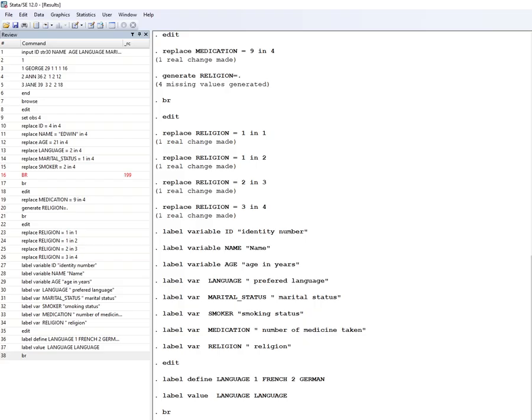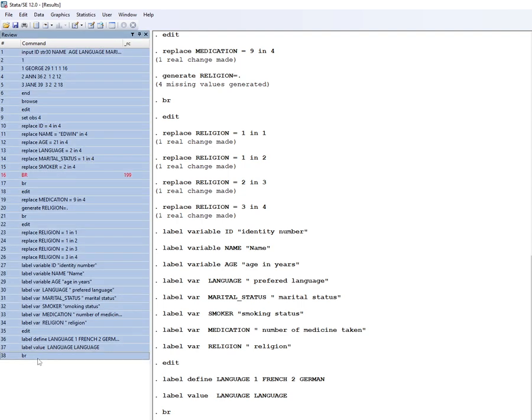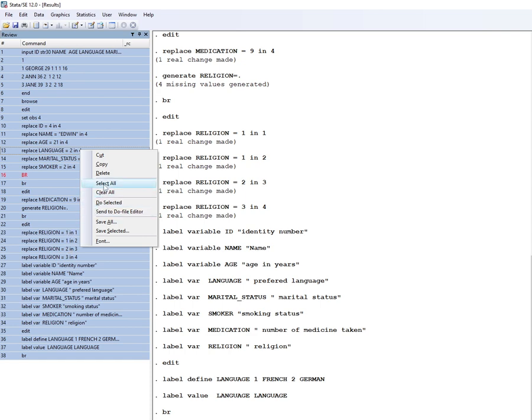And then, so that we don't repeat the same thing, copy the entire content that you have on your review window. You can just Control A to highlight everything, or you can just right click and select all.